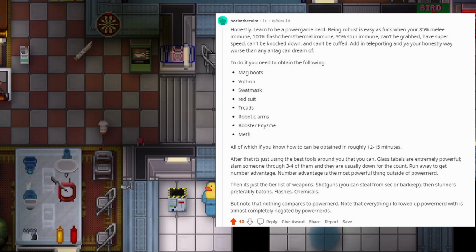"Being robust is easy as heck when you're 85% melee immune, 100% flash, chem, thermal immune, 95% stun immune, can't be grabbed, have super speed, can't be knocked down, can't be cuffed. Add in teleporting and yeah, you're honestly way worse than any Antag can dream of."